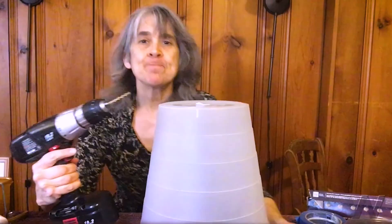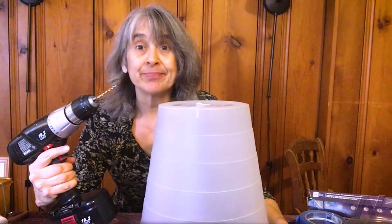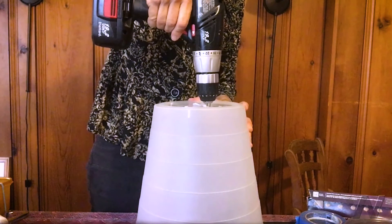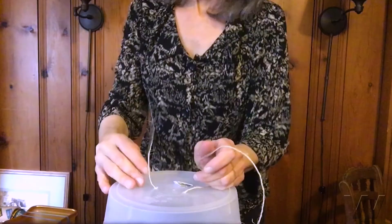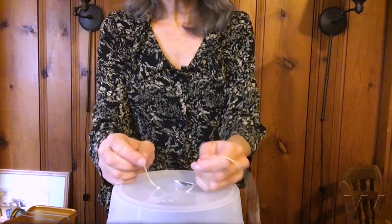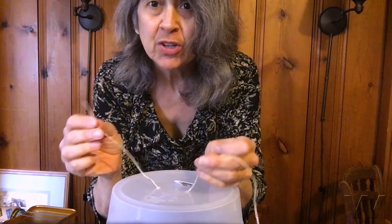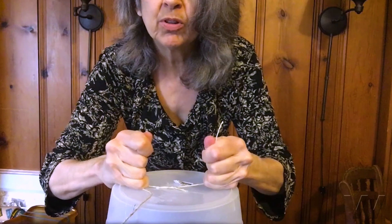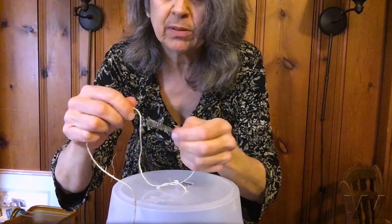I have two words to say right now: parental consent. I cut a really long piece of twine and threaded it through two holes and I'm going to attach it with a square knot. This is a really good knot if you don't want something to come apart. You take one side and go right over left, put it through, pull it tight, then take the other side and go over and through. Boom — that is not going to come off.